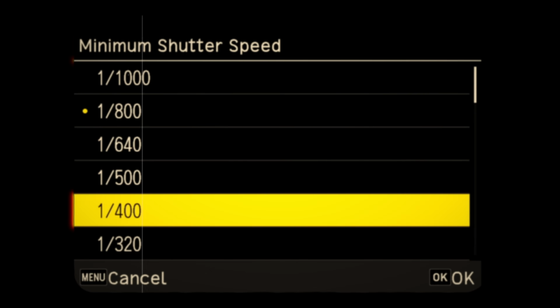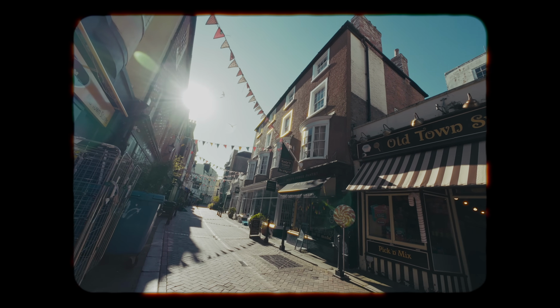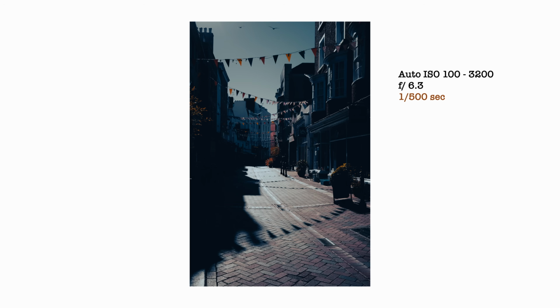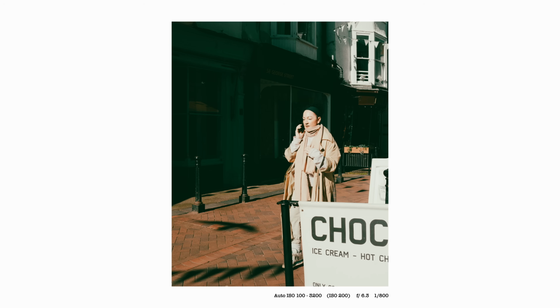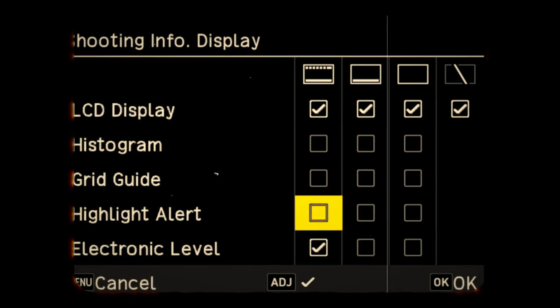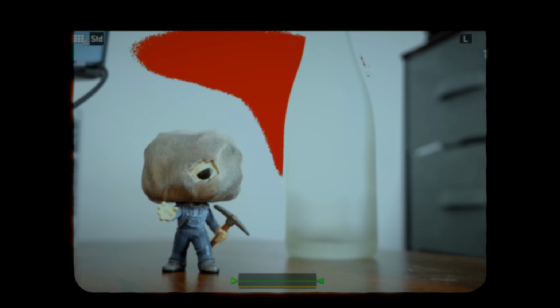On this shoot, I set a minimum shutter speed of 1/250th of a second, but I use exposure compensation all day, dialing it down to keep the highlights from clipping, which, as you can see from the data below the images, increased the shutter speed from the minimum that I set of 1/250th of a second, which is fine. If your camera has this function, use highlight exposure warnings, nicely called blinkies, to check if you're potentially blowing out your highlights.